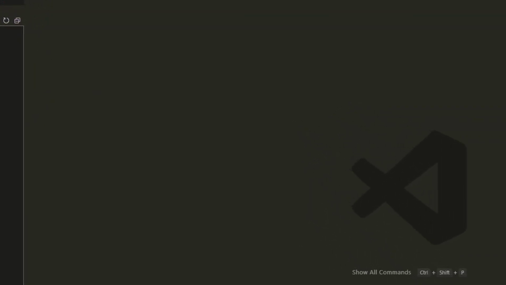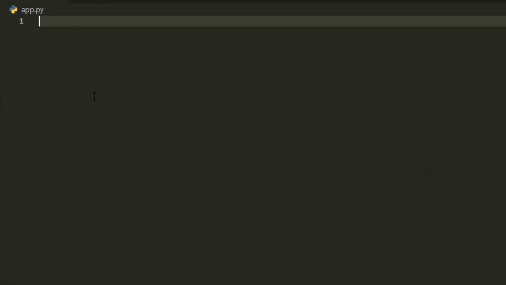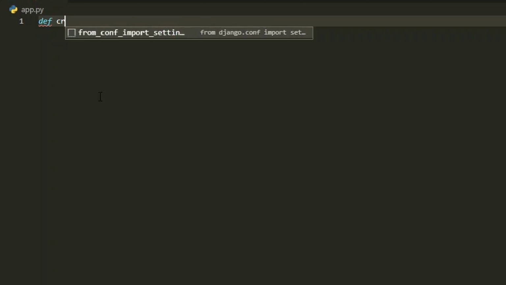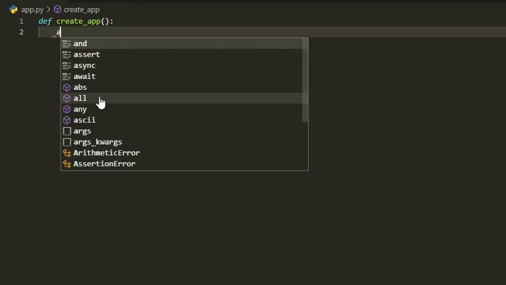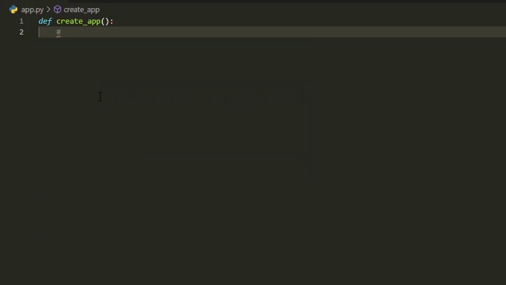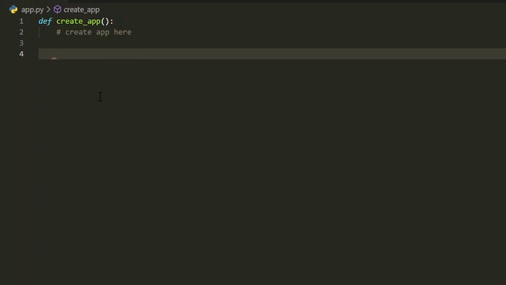What application factory is, I'll create an app.py file to show you. It's when you create a function and call it create_app, and you instantiate the Flask app here, and then you return app here, and in between creating the app and returning the app, you can do some app setup.